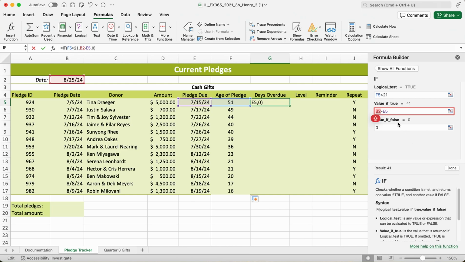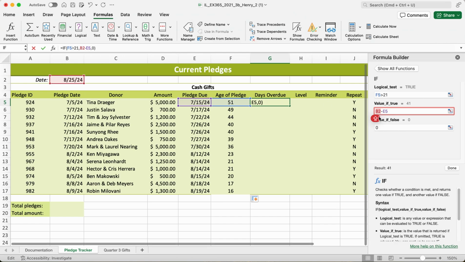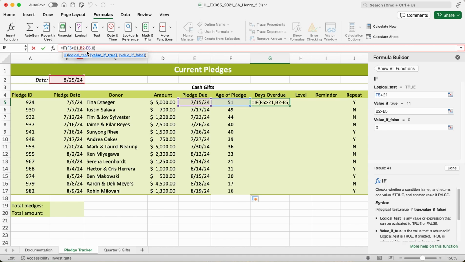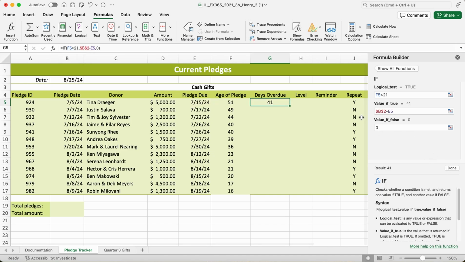And that is, oh, it didn't even work. Okay, yeah, it's not going in there. So I'm going to come over here, right here, and click this. I'm going to put the money sign before the B and before the 2. This is going to make it so it calculates individually rather than just spreading everything. So that's it. Press done. And then we are going to drag this baby down again. Boom.